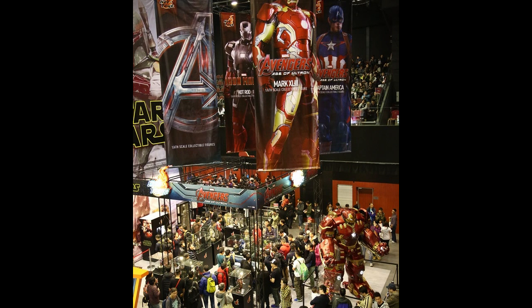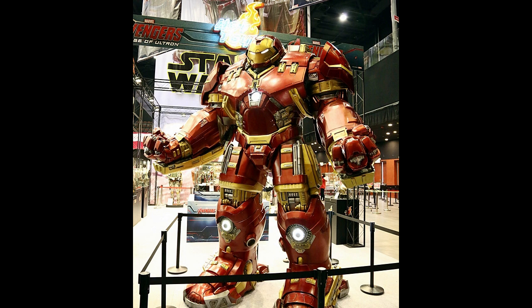Today I'm going to talk about the show over at Tokyo called Toysoul 2014. First we're looking at a one-to-one scale Hulkbuster - this thing is amazing looking. I wonder who made this, whether Hot Toys made it or if Marvel made it and they're just borrowing it from them.